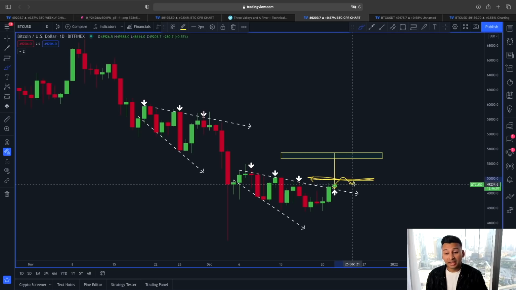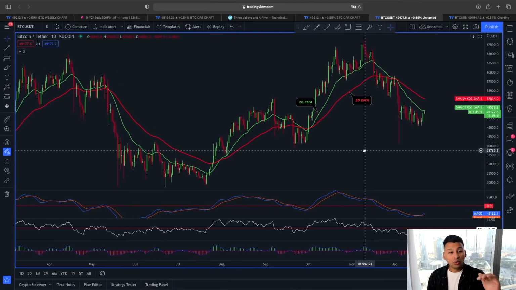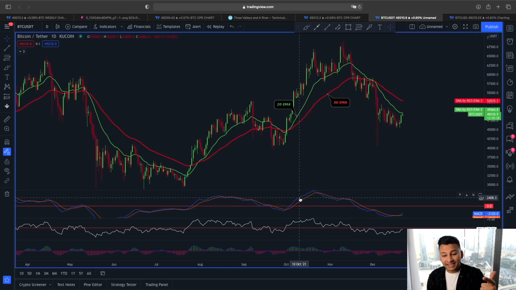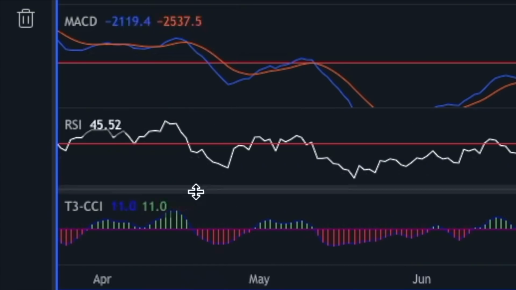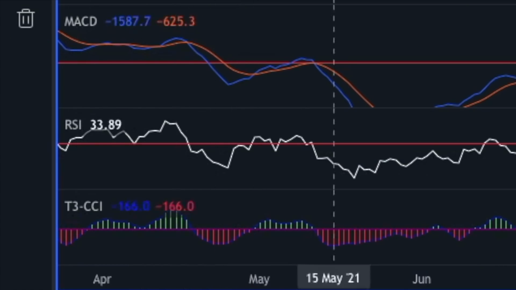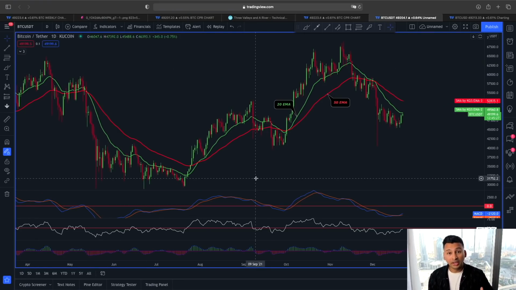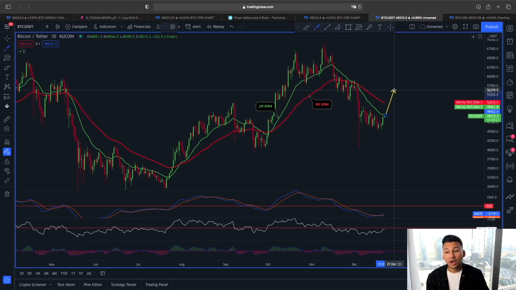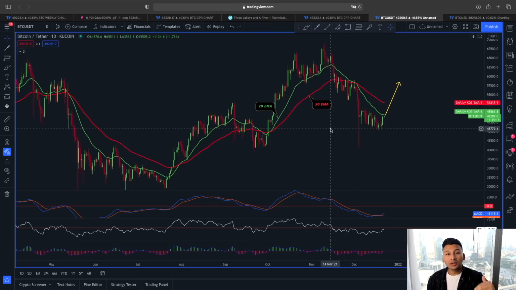And if we break that, then we could see some actual price movement playing out here in price action of Bitcoin. Why I'm saying that, let me show you here. So now what we are going to do, we are going to look at this price action in a daily time frame, and I'm using these 4 different indicators. First one is the moving average, second one here is the MACD, third one is the RSI, and the fourth one is the T3 CCI indicator, as you can see here. Now if we combine all of these 4 indicators, is it giving us a confirmation that the trend is ready for this new movement here to the upward direction? And if it's not, what must happen?